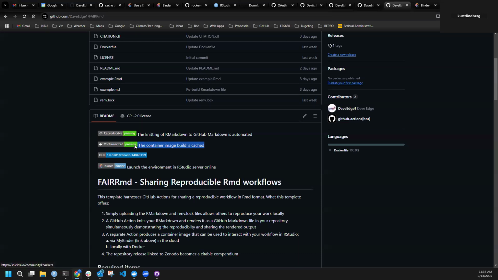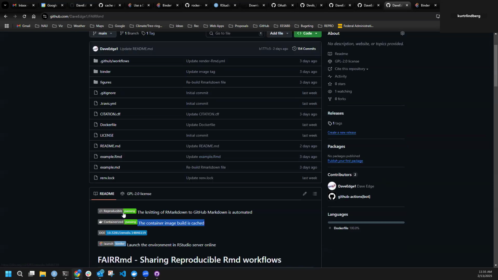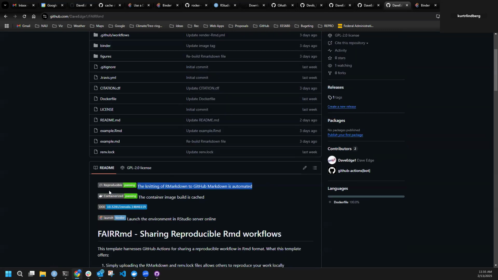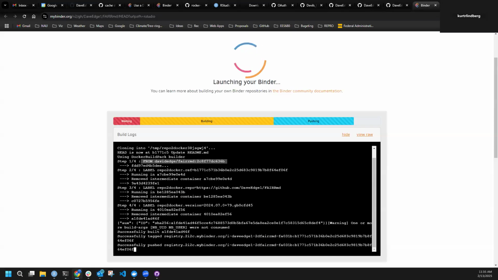So this passing here indicates that the GitHub action is working correctly. This reproducible badge is a unique badge that I created for this template that shows that the knitting of your R Markdown was successful in the GitHub action. So we were able to automate that. That makes your code reproducible. Let me check back in with Binder. It looks like we're just about done.